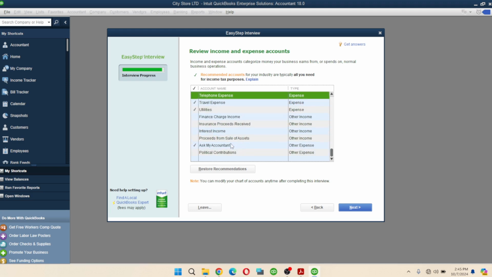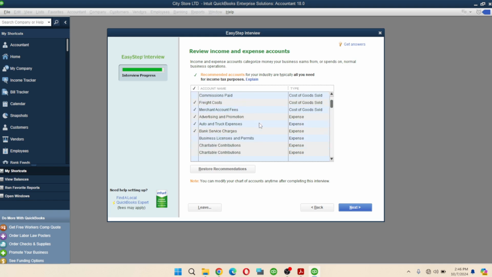Then I think I also need finance income. There's interest from bank, I think I need it. Finance income, and I also think I need interest income. Anything I don't need, you can uncheck it. I don't think I need this as well. So that is just a walkthrough. Insurance expenses, yeah, I think I need that. Let's see, do we have subscription? The equipment rental, if you do equipment rental, you can select that one too. Now this auto and truck repairs, you can just leave it as well.